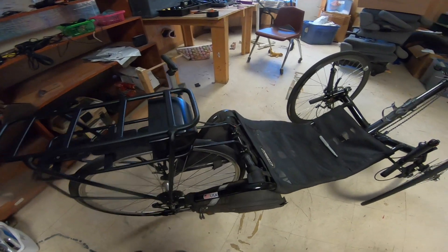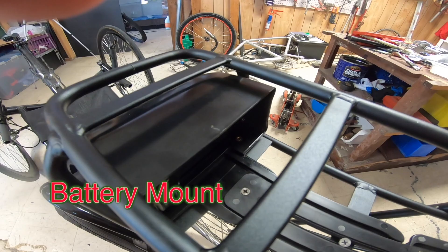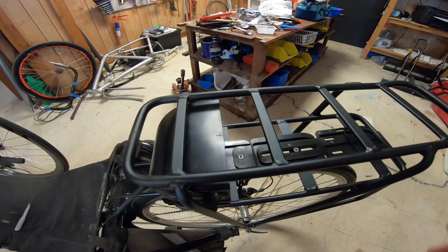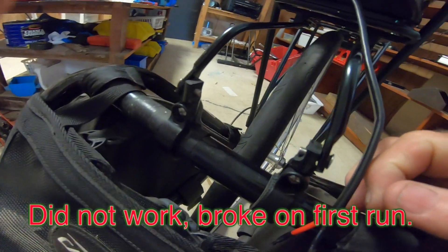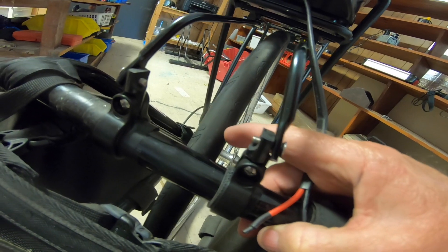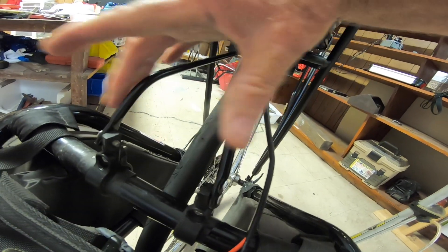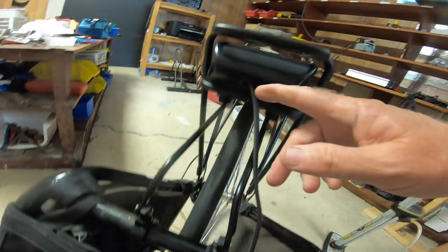I just put the rack on right here and I had a little problems with it. If you look right here inside, the screws are too long — they come up through the bottom with no nut or anything on them, so I put some Loctite on it. Down here on the back of the cat trike I had to modify — I made these little pieces of plastic, I ground them down. These are light bracket mounts, and they didn't give me any way to attach because there are no screw holes, so you'll have to make something if you get one of these racks.